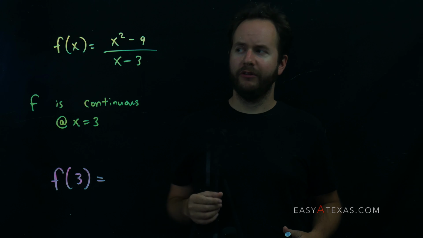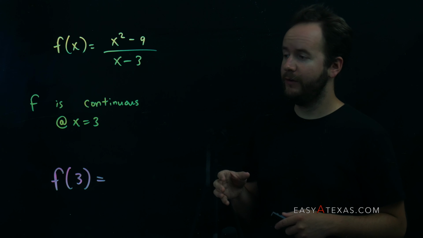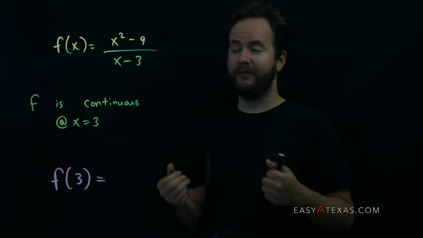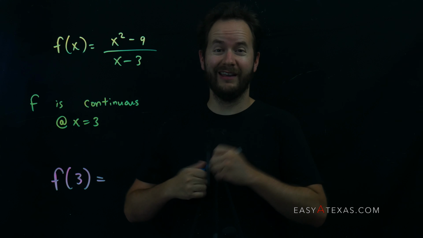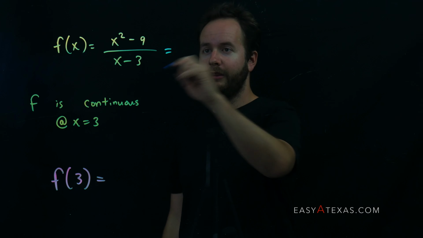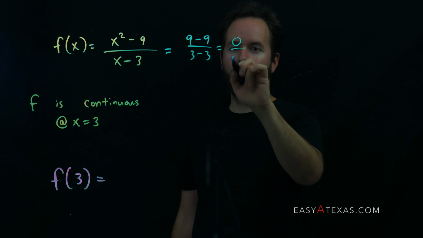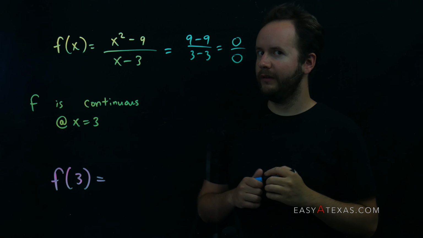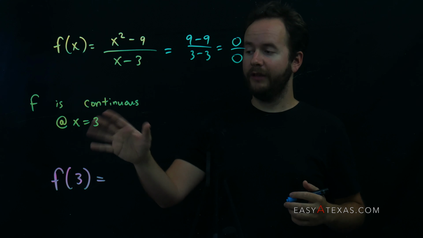Here we're given two statements in orange: f of x equals (x squared minus 9) over (x minus 3), and that f of x is continuous at x equals 3. Now these statements seem to be at odds because if I take the number x equals 3 and plug it into this function, I get something kind of worrisome. When I plug in 3, I get (9 minus 9) over (3 minus 3), which is 0 over 0. And you're like, well, that seems to be an issue because after all, we were told the function was continuous at x equals 3. But that's okay.